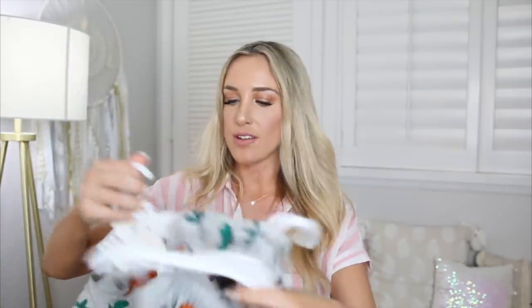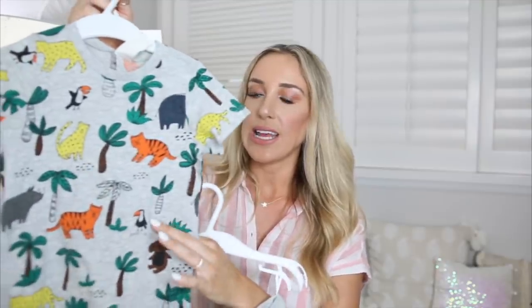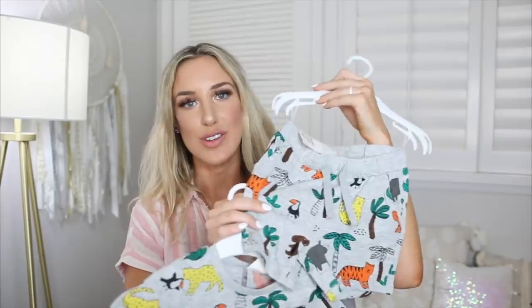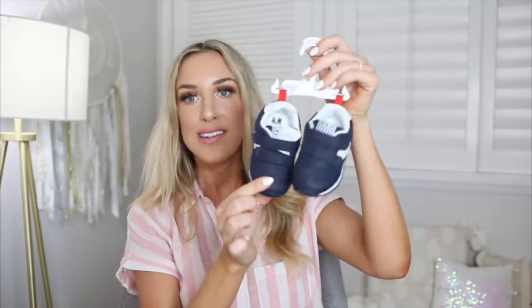And then this was another summertime outfit we got for him that has, again, the printed animals and palm trees. And then there's matching printed shorts too. So I thought that would be really cute. He could wear this together with a denim jacket or a cardigan or something along those lines. And then we also picked him up a pair of sneakers at H&M too. We tried these on and they fit him really well. They almost looked like little Asics or something. And these were 20 bucks, so it's about the same price as the ones from Target too.